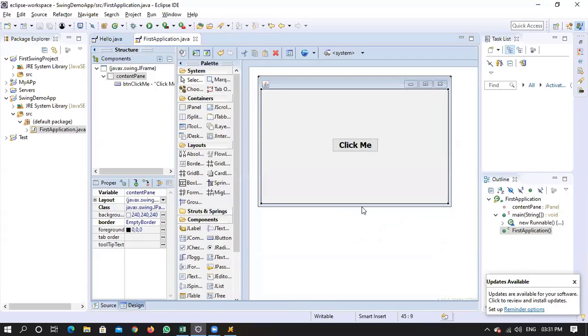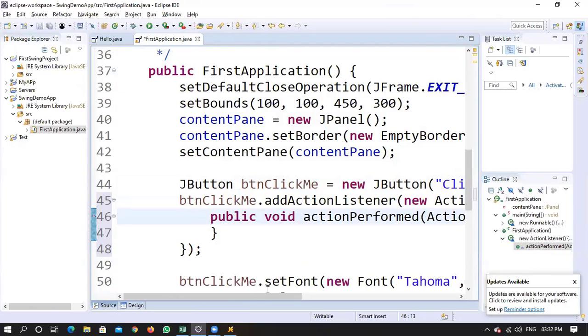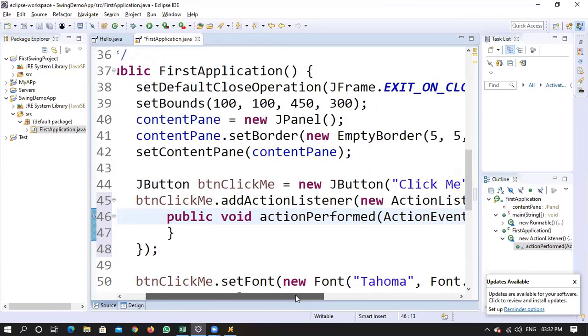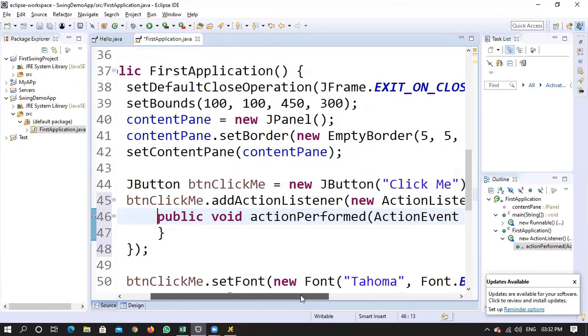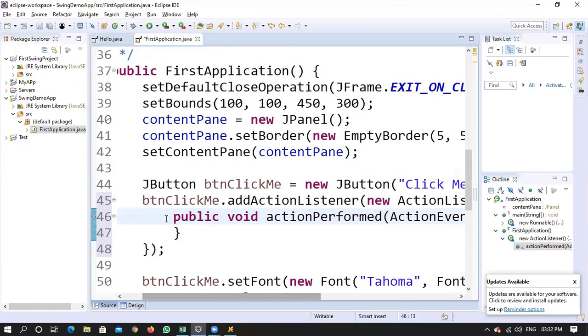I have shifted to design mode, right? Here on this particular click button, let me double click on this one. What I'm doing is on this button, I'm just double clicking. I didn't do any magic. I just double clicked on that particular button. It has added a few instructions to me. What instructions has it added?